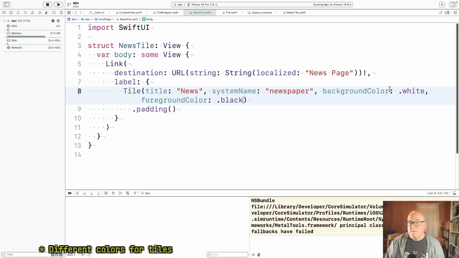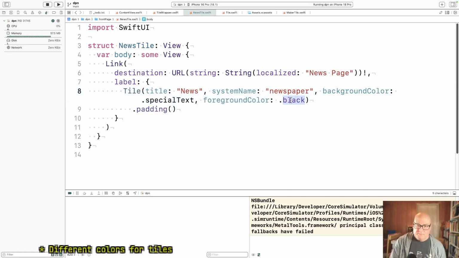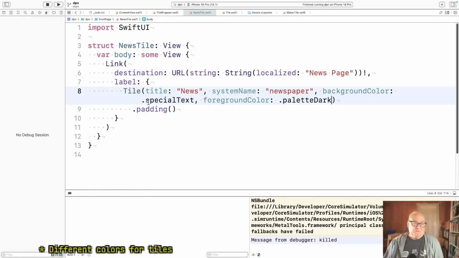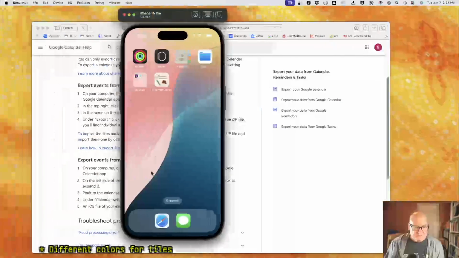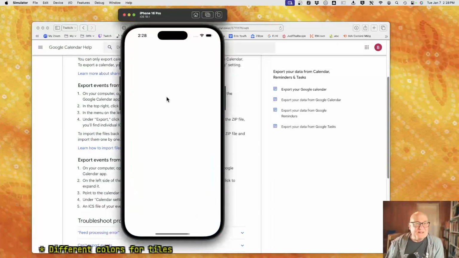And so I think I'll do the palette dark. Okay, just to kind of stick with our palette colors, because we do have this near black color as well. And again, this is going to be a very visual process for the next little bit.